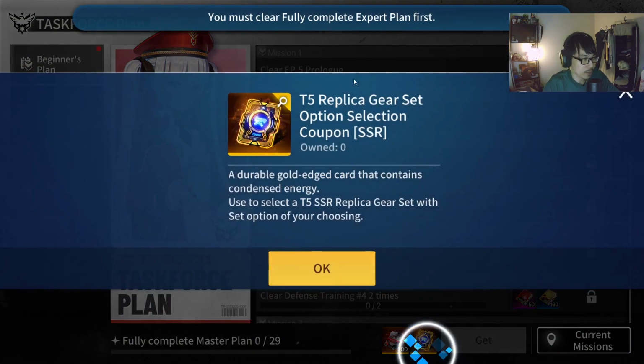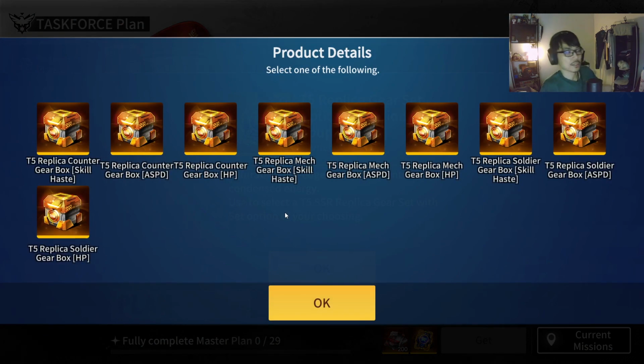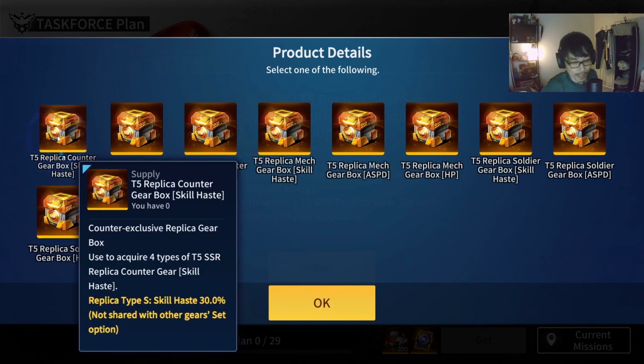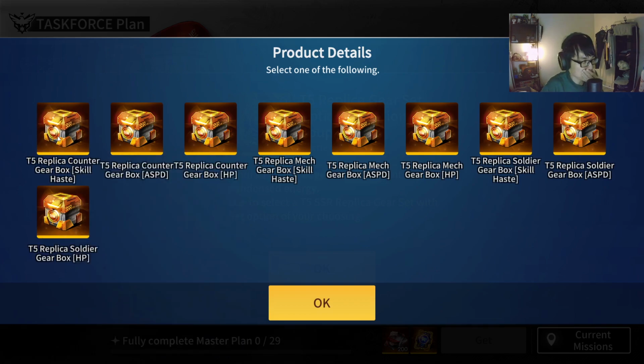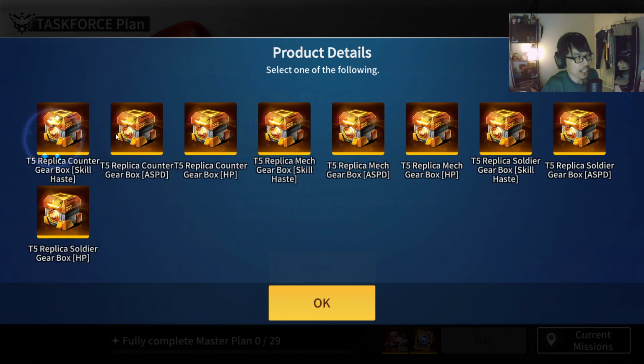Now the master plan, this one will give you a T5 replica gear set option selection coupon. Now, obviously, by now a lot of you guys know the counter skill haste is going to be the best option for a lot of players. So I would highly recommend going for the counter skill haste. Now, if you want the counter attack speed, it's not too bad, alright? So I think the skill haste and the attack speed is going to be the best two options for a lot of players. If you don't know what to pick, this is going to be the best one for you.